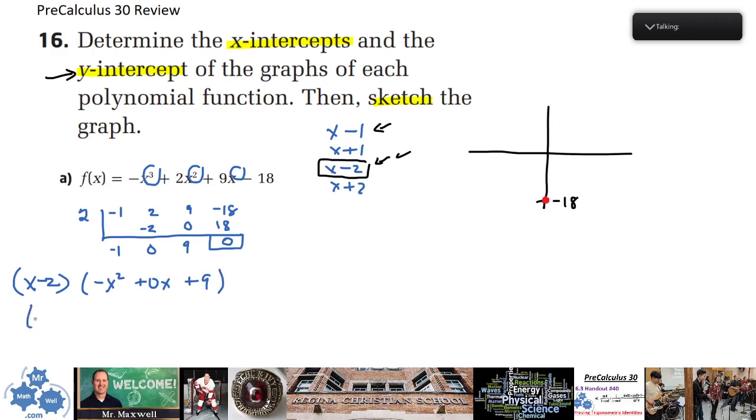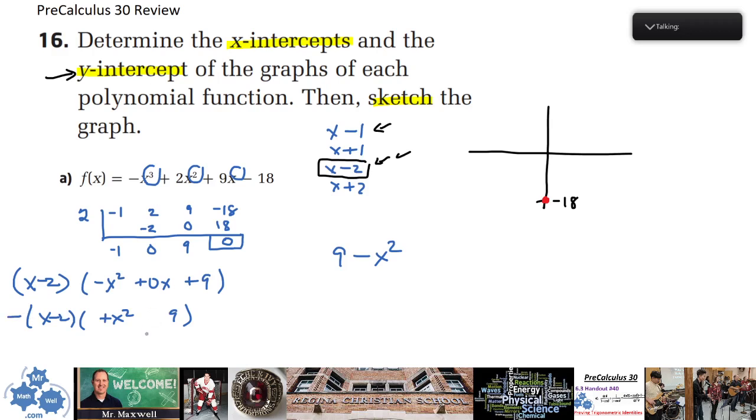All right, so let's rewrite that: x minus 2, negative x squared plus 9. Now you might say, I don't know if I can factor this. That looks like a difference of squares, but it's not quite a difference of squares. Well, technically it is, because you could switch around 9 and x squared, and then it would be 9 minus x squared, which is totally a difference of squares. So you could do it that way. If you don't like doing it this way, what you could also do is factor a negative out, and that would change these signs. You see this?